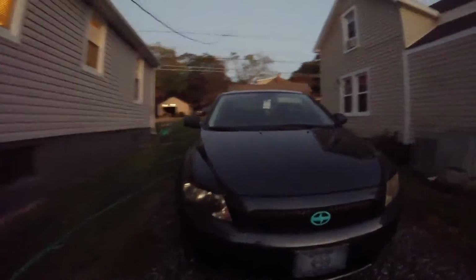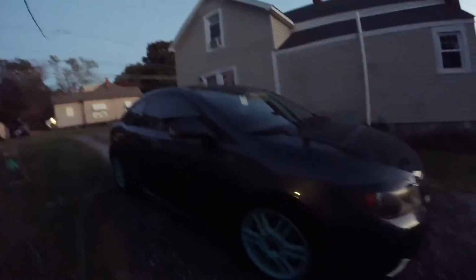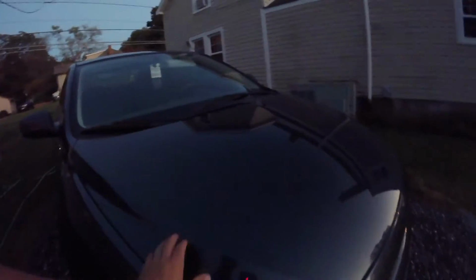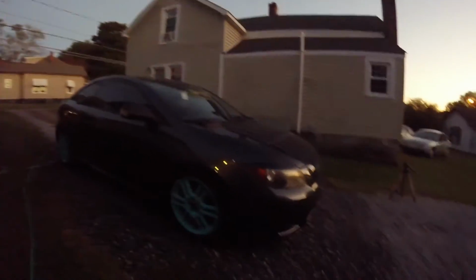But the wheels are clean. Everything came off super easy. Didn't have to scrub. And this car has no wax on it at the moment. I'm not sure if you could tell in the little time-lapse video, but this weekend, if the weather's good, I plan on rewashing it, clay barring it for the first time that I know of, and using that Insta-Wax from Chemical Guys. And I'll show that whole process, because it's not bad, but you can tell it ain't clay barred or waxed. But it's clean.